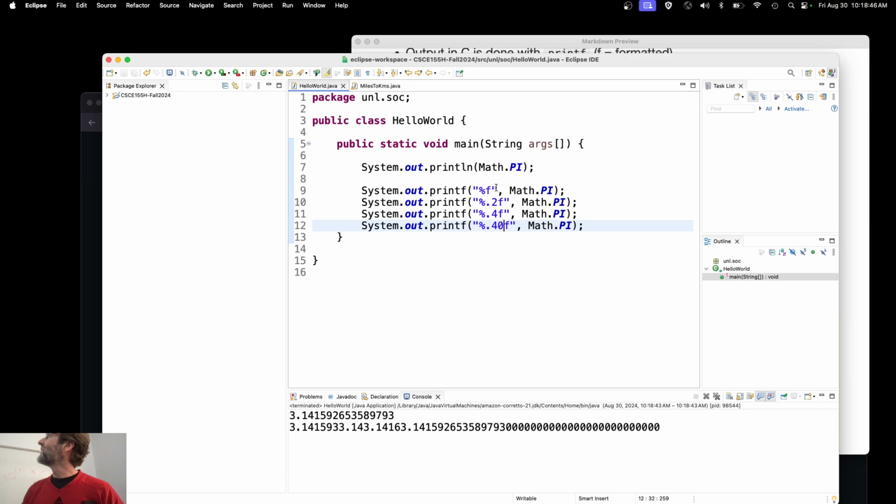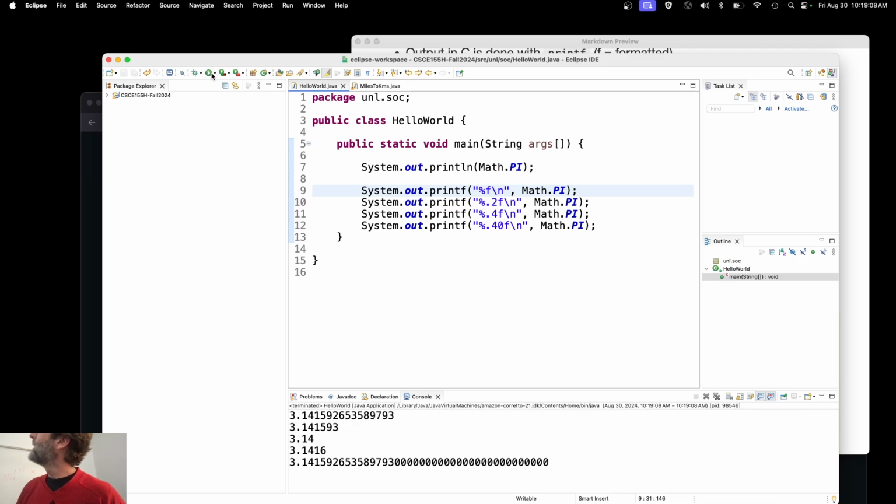So there's no println there, so what do I have to put at the end to make it look nice? Backslash n. Those are 2 decimals. Oh, darn it. Thanks, ITS, for coming by to fix it. Did I do it? There we go. 2, 4.